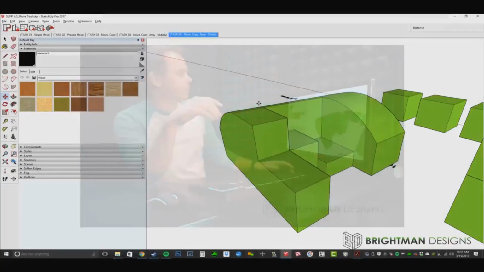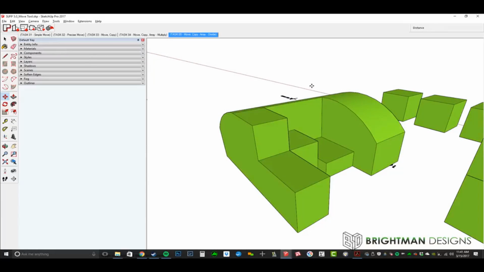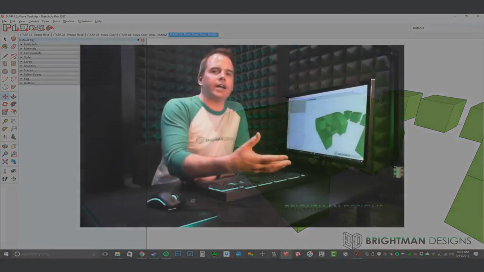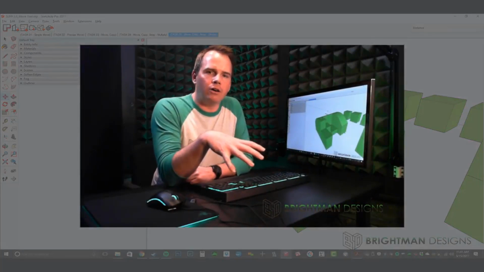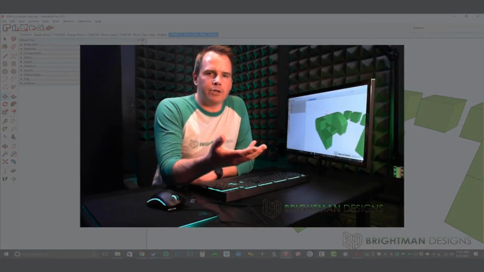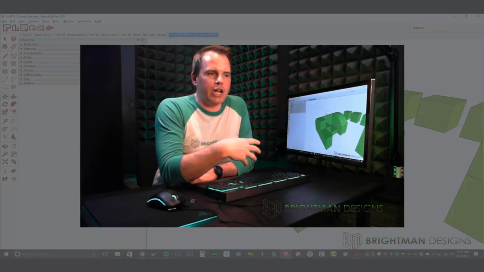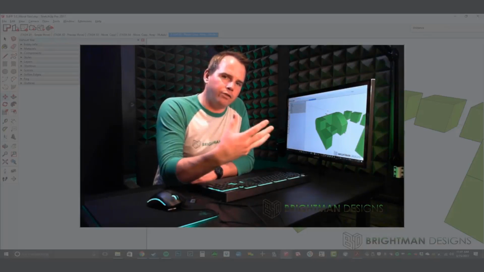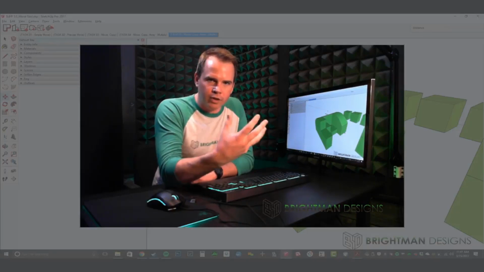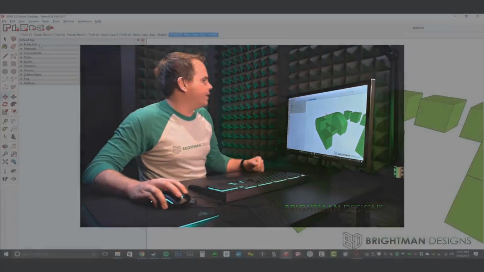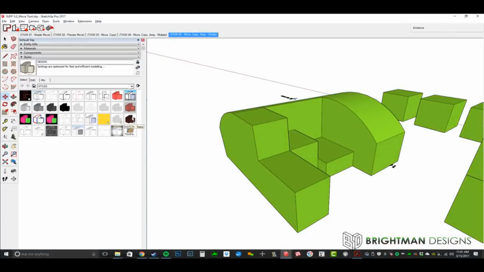In SketchUp, first off, styles are basically a different lens for looking at your geometry. You can modify a style. It'll appear to modify your geometry, but it's not changing any geometry. It's a different lens for looking through. It's a different filter to look at that geometry. So in SketchUp, let's open up our styles dialog and take a look at this.